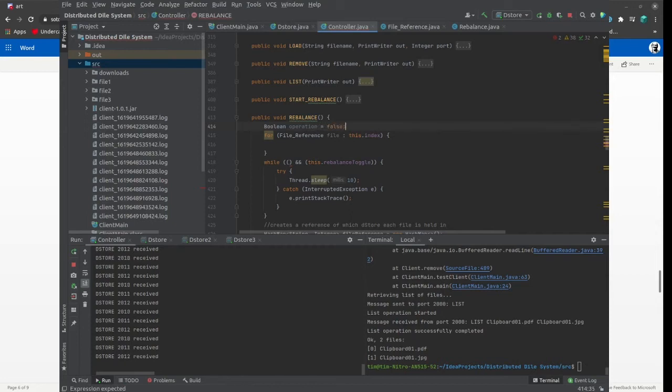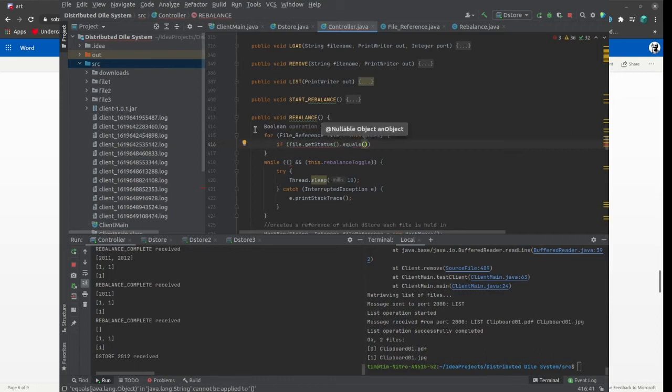We'll start with false, and then we can say if file dot get status dot equals. Now what are the phrases that we use to tell with these things? Remove in progress.